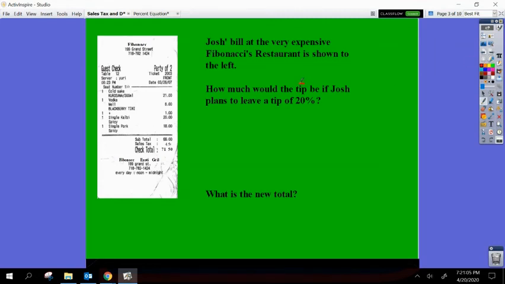Here's another one. This one involves the word tip. Now, tip and tax are really the same thing, because your tip is based on how much you pay. Again, the percent indicates that it is over of equals percent over 100. So we put the 100 down here in the percent is 20. Now, technically, what you're supposed to do is you're supposed to tip based on the subtotal, not based after tax. We're just going to use $71.50 just because.